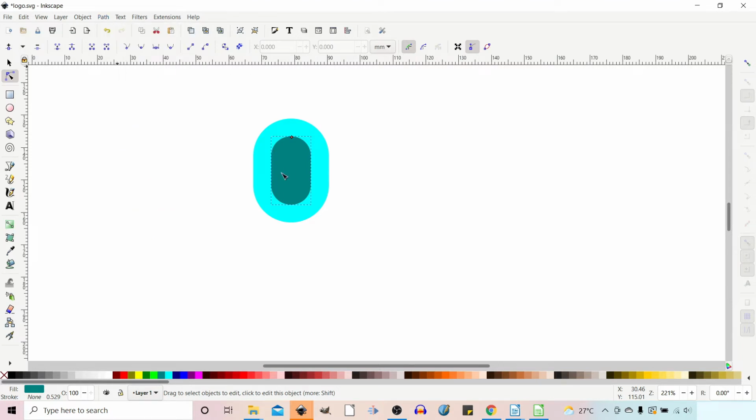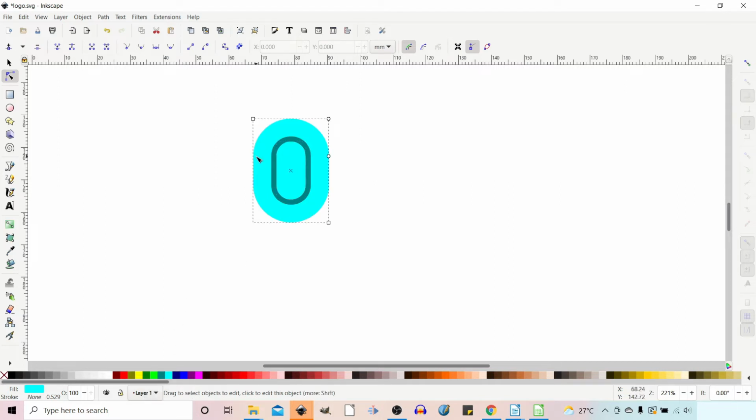So to get started, I'm going to need to do Control D to duplicate again. I'll change the color. Go back to blue or pale blue, or aqua, as it calls it down the bottom. I'm then going to use Control open bracket to take it in. So we count how many times we do this. 1, 2, 3. I think 3 will do.